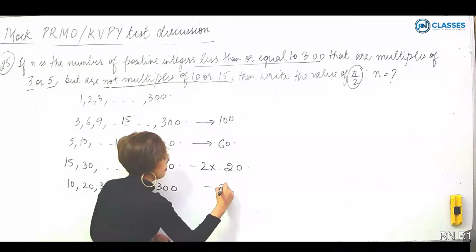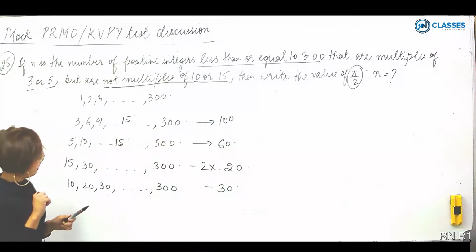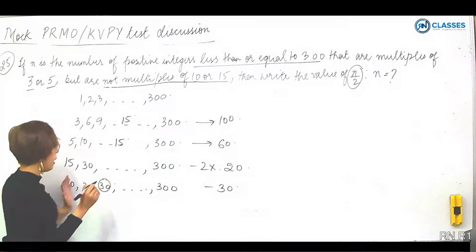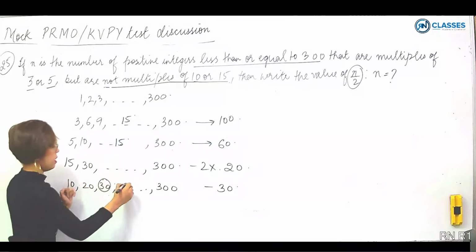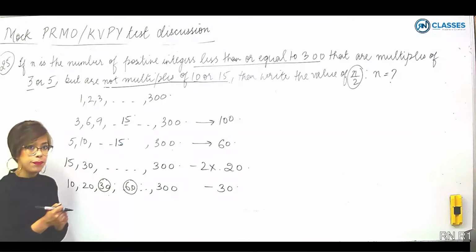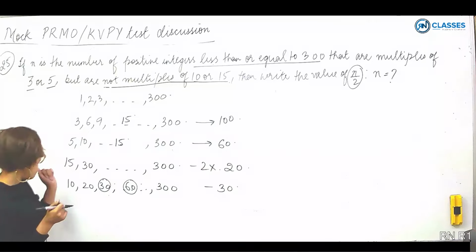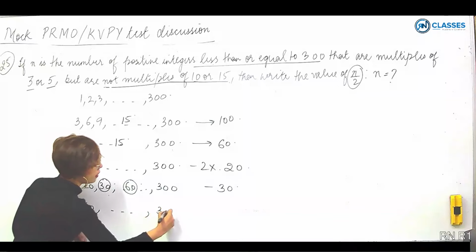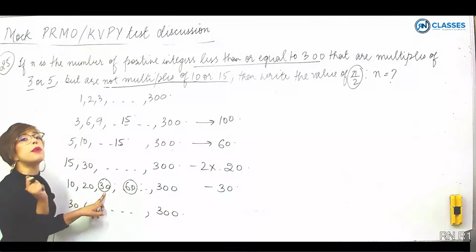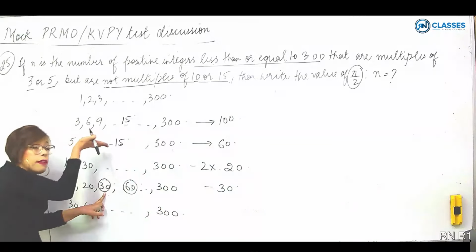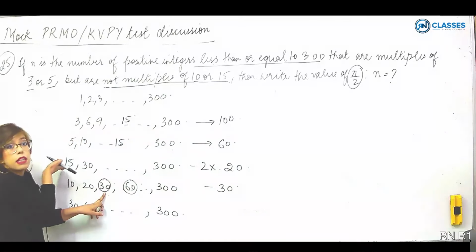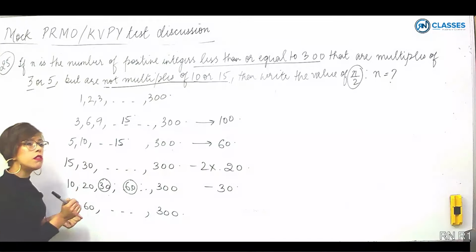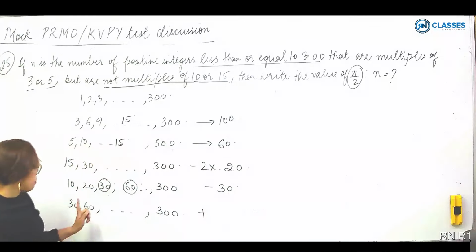So minus 30. But wait a second. Some of these you don't have now. You don't have 30, you don't have 60. So basically 30, 60, and so on till 300, these you actually subtracted once again. They were not even there because you had already subtracted them when subtracting the multiples of 15. They were not even there and you subtracted them. So you need to add these numbers back. So how many multiples are there? 10.